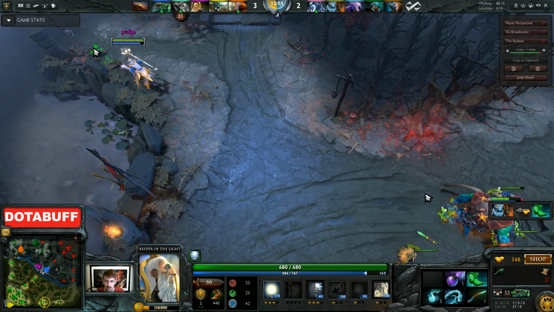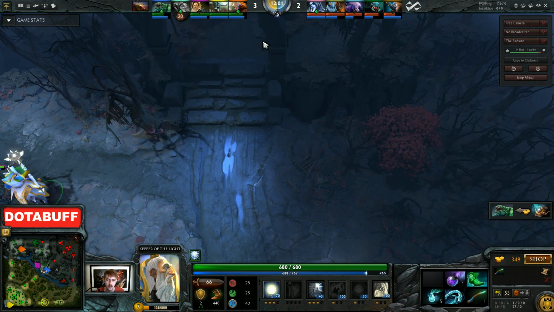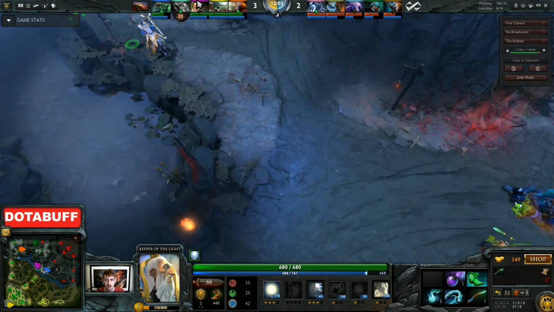My positioning is actually quite scary here as well. I want to be in a place where I can illuminate towards the Tide, but I also don't want to be vulnerable. And my place is quite vulnerable if they have a hero right here. If they do, I die. If they have a ward anywhere in the middle, they know I'm here as well.